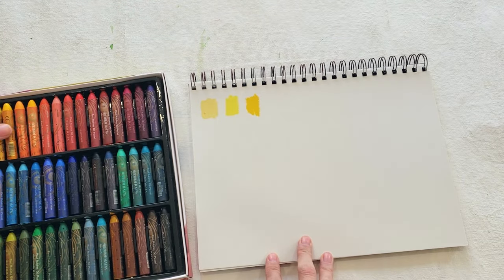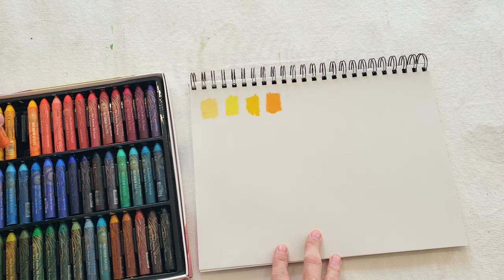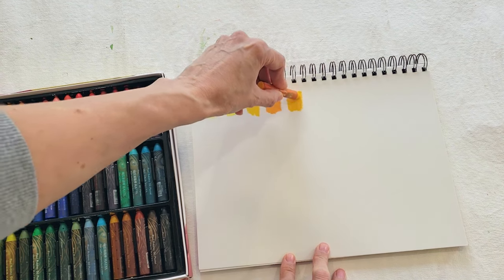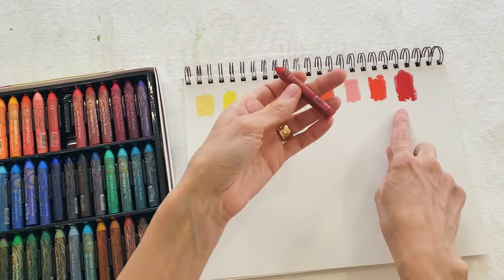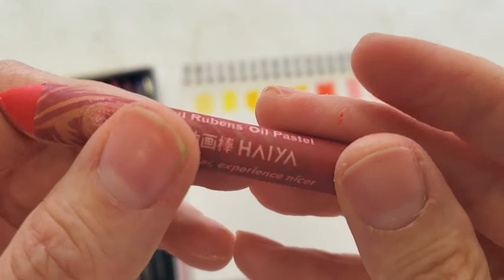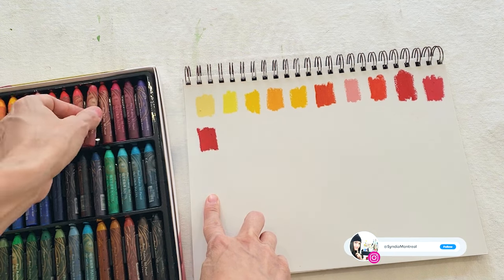The quality seems very nice. Usually pale colors like these can be patchy, and sometimes depending on pigments — I know purples can be tricky and patchy — so we'll see when we get there. But so far, even these pale colors are very nice. Oh, this is my favorite so far, it's so creamy. It would have been nice to have color names — I guess it's just a number. It feels super buttery.